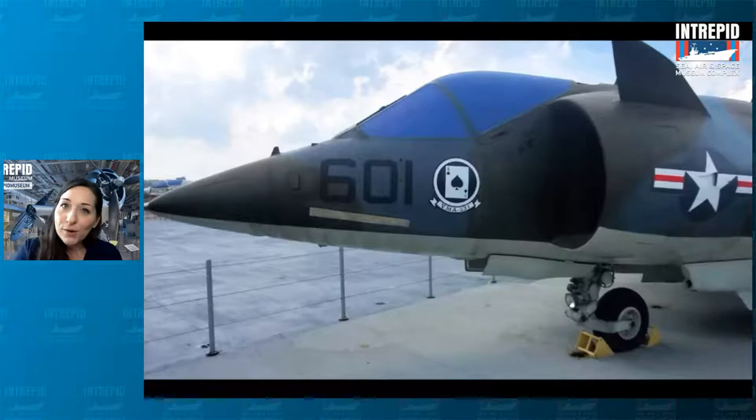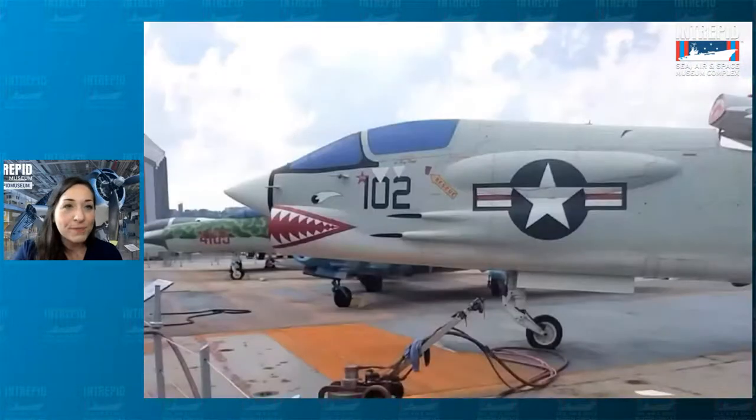Talking about artwork, I would be remiss if I didn't show you this — the Crusader with that very menacing shark face on the front. This was painted like this by the pilot to differentiate between different planes and because he thought it looked really cool. Oftentimes we've seen planes with a scary shark face. The mouth is right over the intake jets, which suck in a lot of air — you definitely don't want to put your hand near that. Making it look menacing is also a way to say 'don't get close to this.'